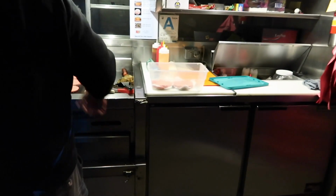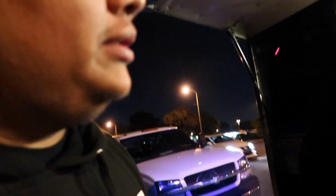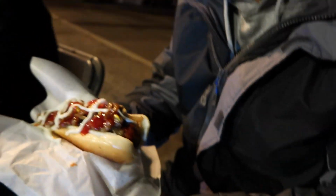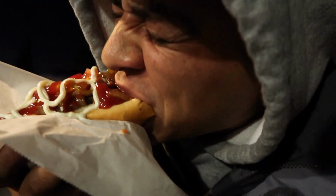What are you gonna get, bro? A hot dog and a burger. Hot dog and a burger. Perrón. Ahí está. I'm gonna get 2 hamburgers. Ahí me pone 2 hamburguesas. Damn, that looks bomb, bro. It's a hot dog. Supposed to be a hot dog. A ver, show me how do you eat it. Oh, Christian, that hurts. Stop.